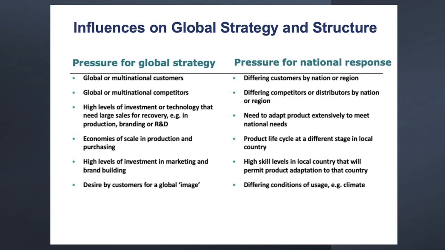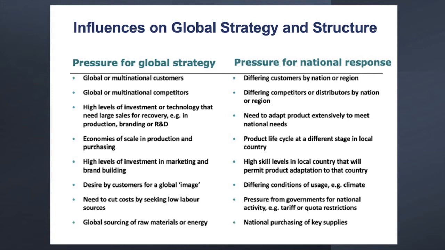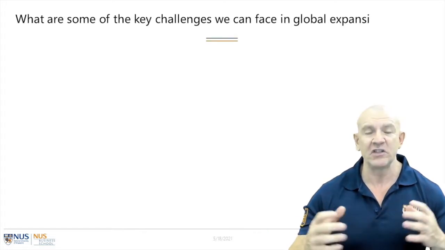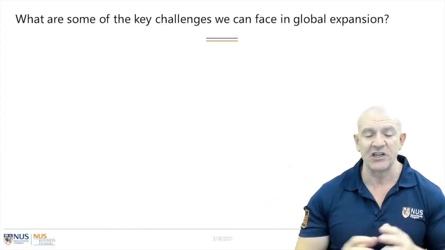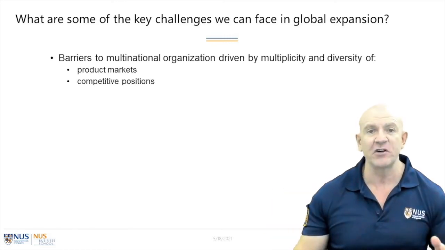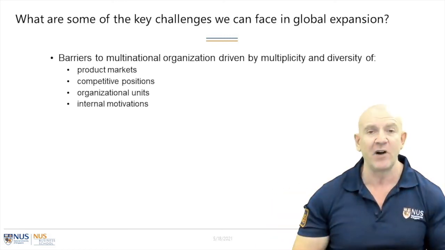And this is why I say our arguments about which strategy is appropriate depend so much on the individual context of the company, because every company will experience different levels of pressures for global strategy or national responsiveness depending on how flat or spiky these different dimensions are. The critical part is to think about which are important and which ones you're going to attend to through your strategy. Because when we are moving internationally, we'll face a number of different challenges that are related to the multiplicity and diversity of products, competitors, and so forth, all the dimensions of our environment.